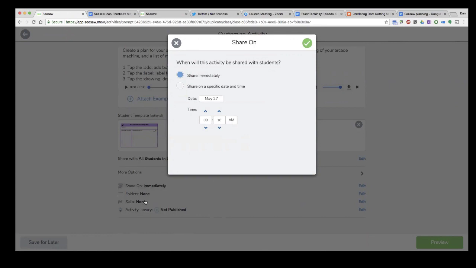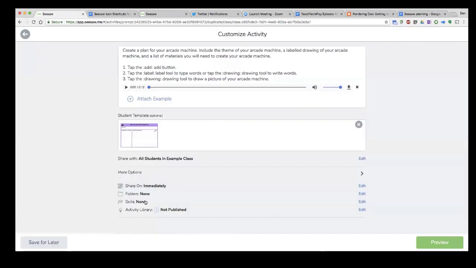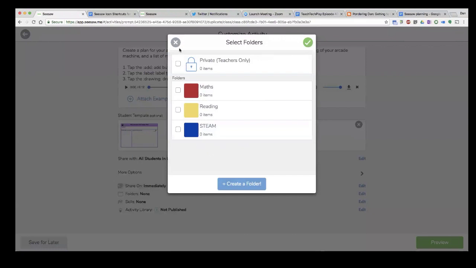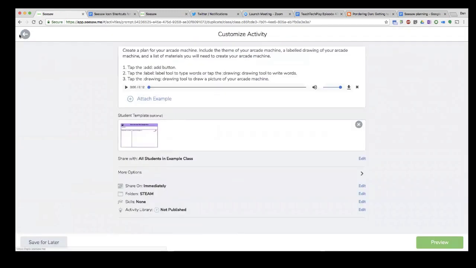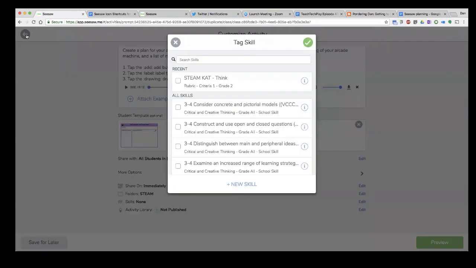And one of the new things that I'm really excited about using this year is skills. So we've got skills view here. I've already set up a skill here, which I can see what each star would represent. And I want to assign that to my task. And then I can publish it to the school library if I want. So I've already set this up. So I'm just going to quickly cancel this and show you what a finished one looks like so we can see it.